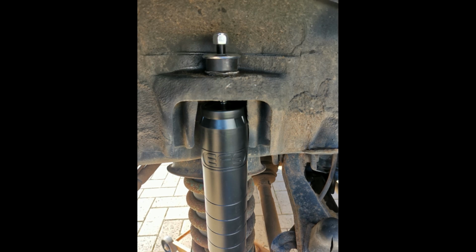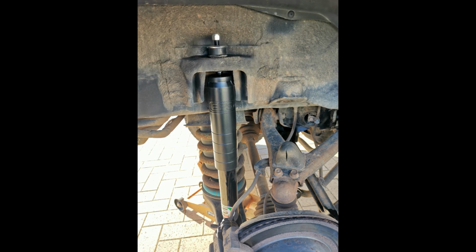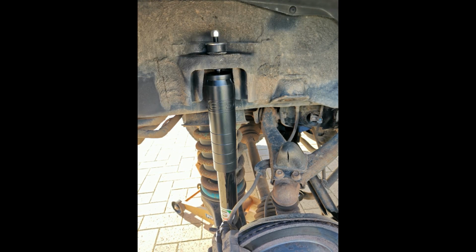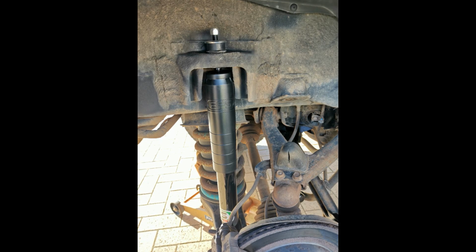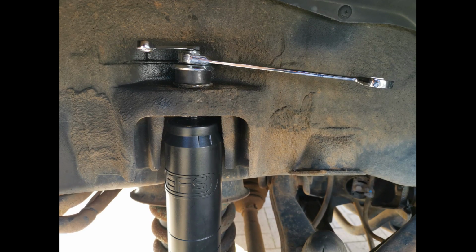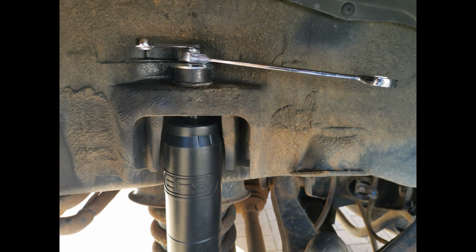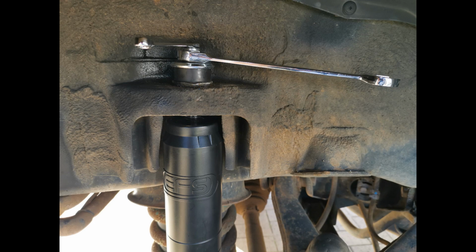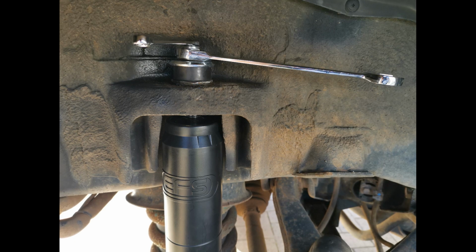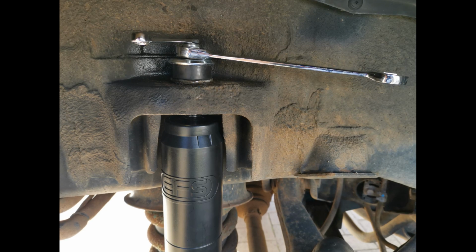that holds it all together. The slightly tricky part of tightening the top section of the shocky, the top nut, is that when you go to tighten it, eventually the shaft will start to spin. So with the EFS, for example, one thing I do is just spray a little bit of CRC on the actual top section of the shocky on the thread, and also spray some CRC onto your nylock, onto the nut. And then that way, when you start threading it on, it'll go down far enough for you to get either a small shifter or a small open-ended spanner onto the top section of the shocky, so that you can hold that in place while you do the nut up.